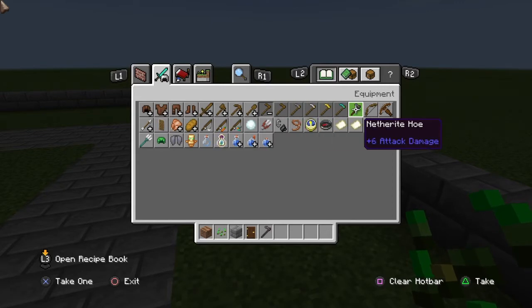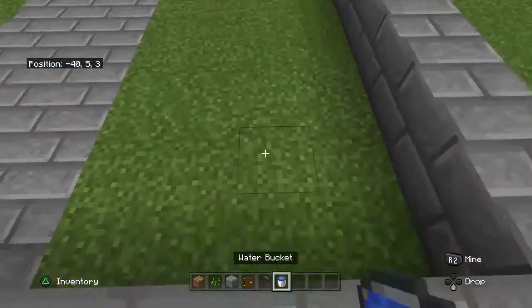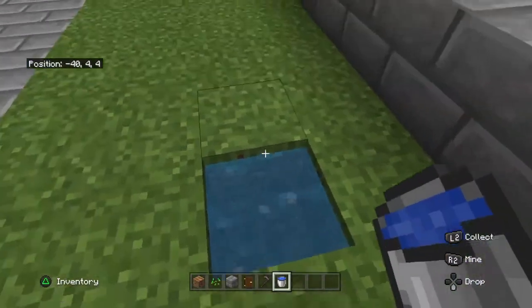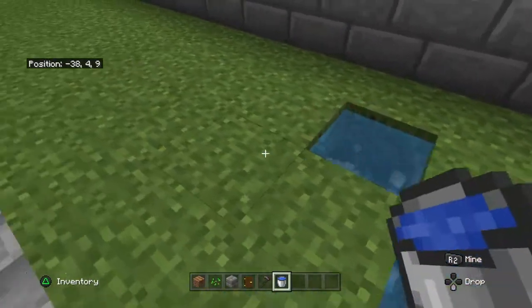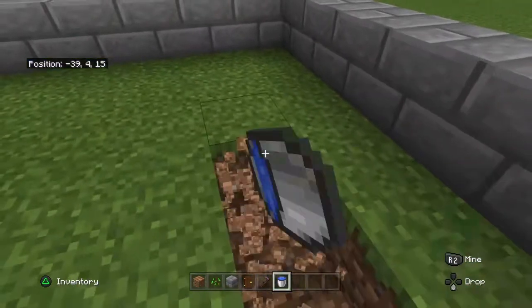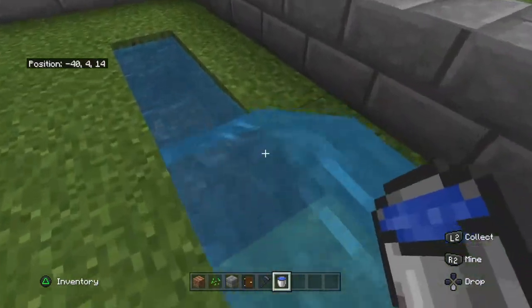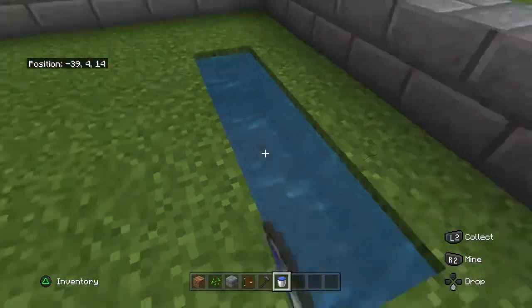I'm going to do over it with a hoe, and also you're going to get some water at the same time. I recommend doing blocks of water for the sake of farmland, doing a pattern, or maybe doing a full body mixture. I like to do mixtures, just because it adds more texture, so I think it looks better.